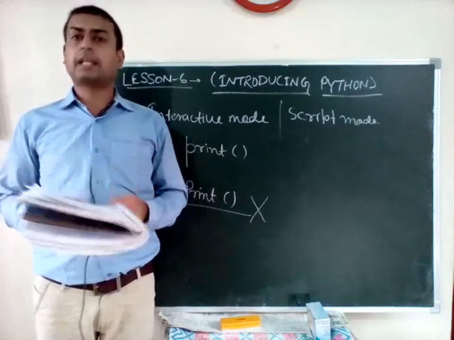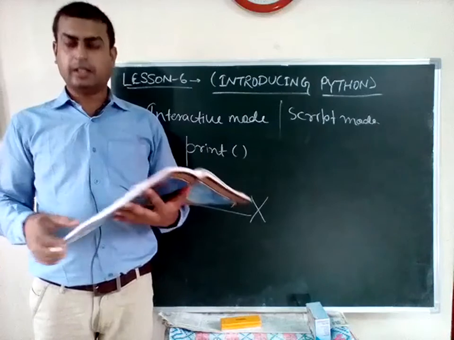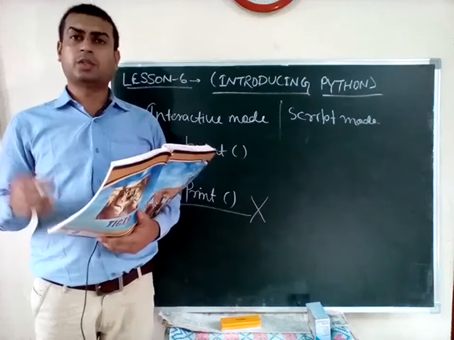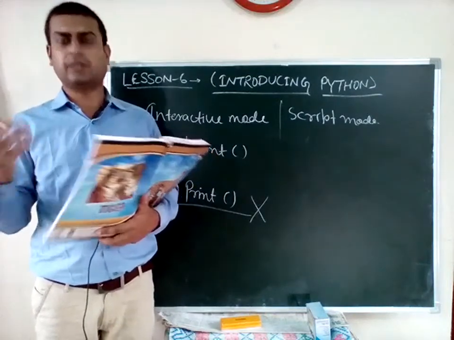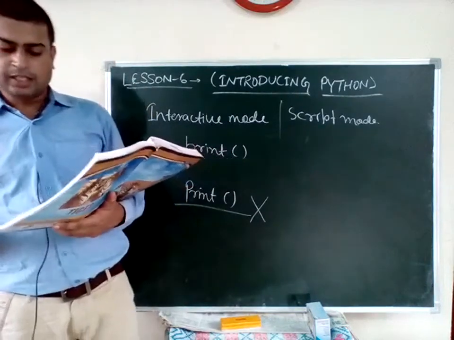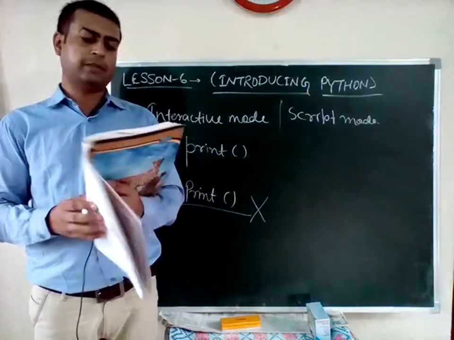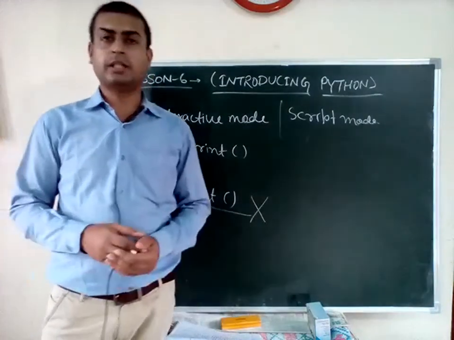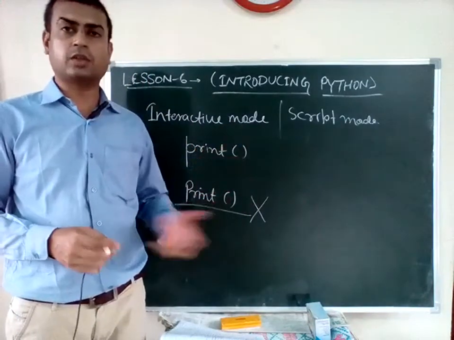Using IDLE as a calculator. If we have a one line mathematical equation, then we can simply use interactive mode to work with it, because it will execute line by line and directly give us the answer. It is not necessary to write the print function. As we press the enter key, the computer automatically evaluates it and gives the answer. So directly it will be evaluated and there is no need to always write the print function.